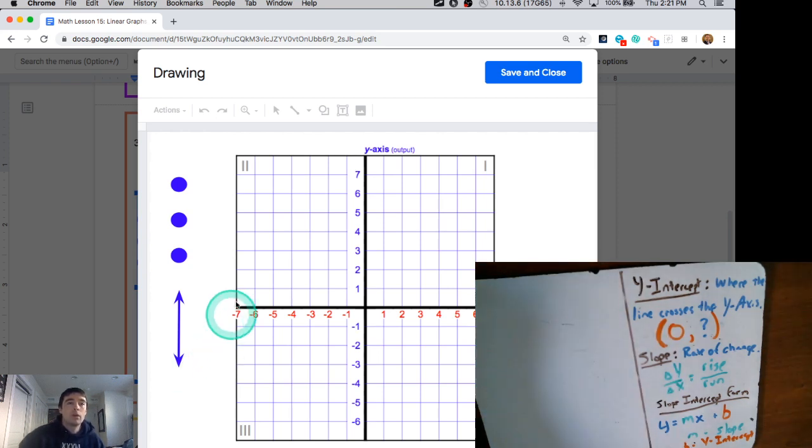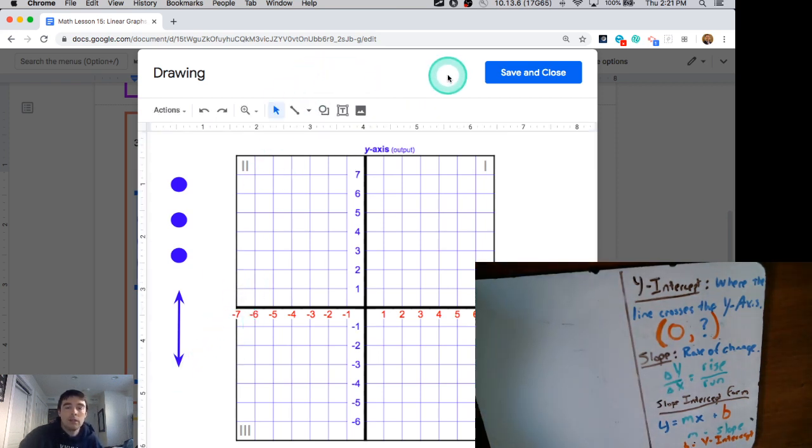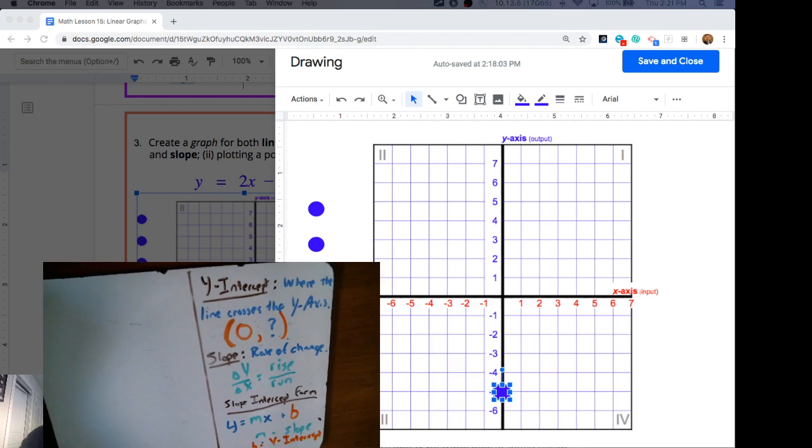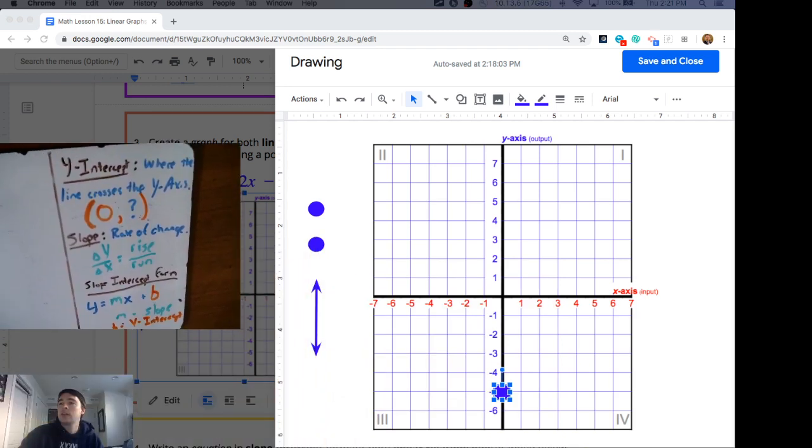Alright, so recall here for this drawing, our original equation was y equals 2x minus 5. You can kind of see it over there. And our y-intercept was -5. So the very first point I'm going to plot, this is step 2 on question 3, I'm going to plot the y-intercept of -5, and that's going to go, oh, my whiteboard's in the way, isn't it? So now you can see I've plotted that y-intercept of -5.